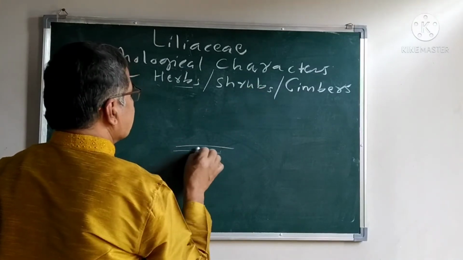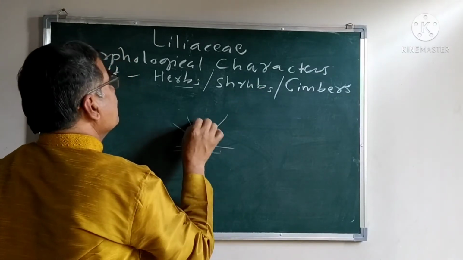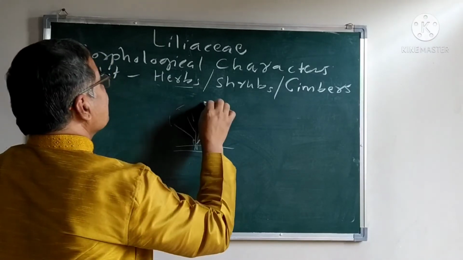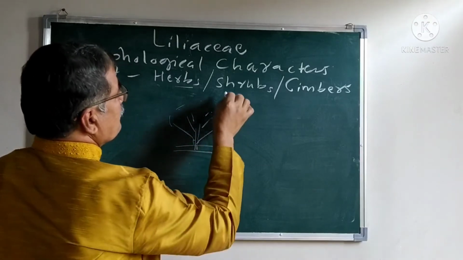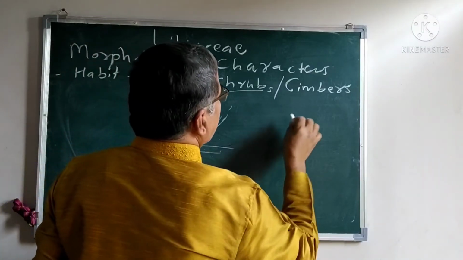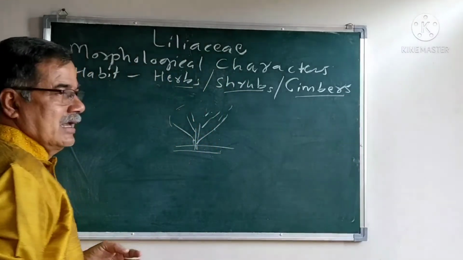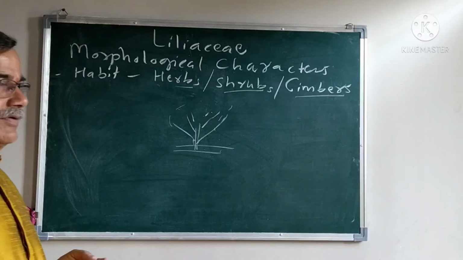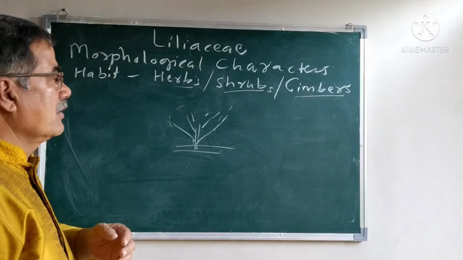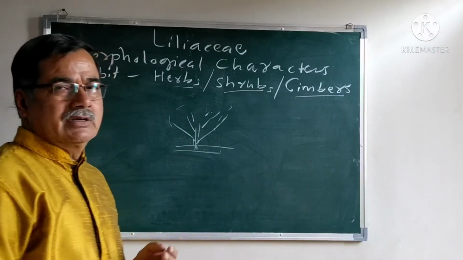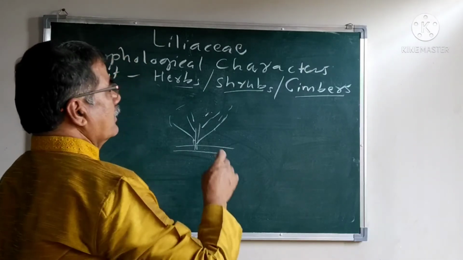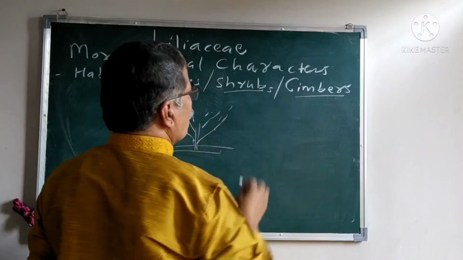Shrubs: from the basal region of the stem, it produces many branches. The stem is reduced, and it produces the branches and the leaves. That is known as the shrub. Aloe comes under the shrub. Climbers: Asparagus racemosus, shatavari, and Gloriosa superba. You are familiar with the Ganesh festival. You make a toran at the time of Ganesh. That is Gloriosa superba.